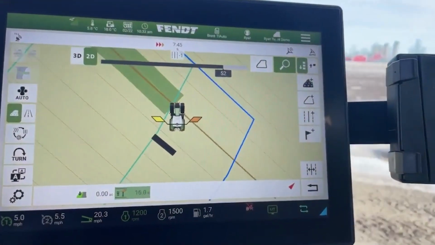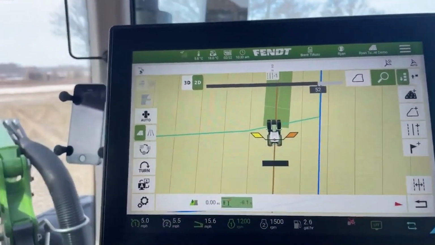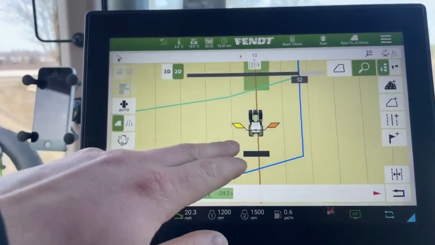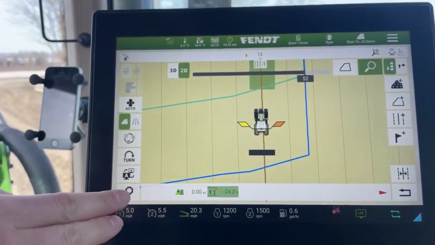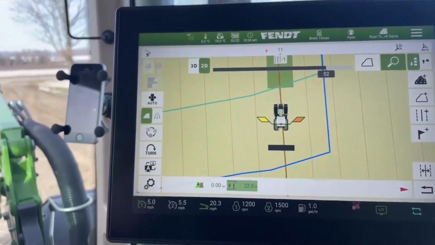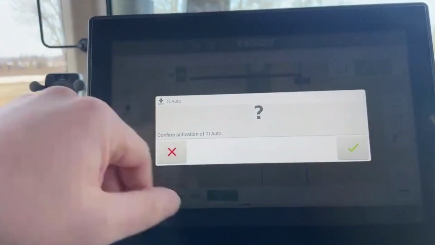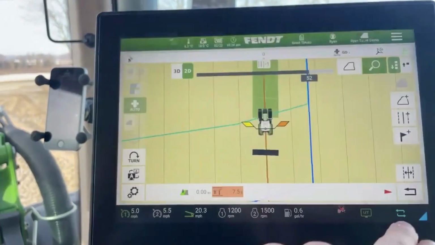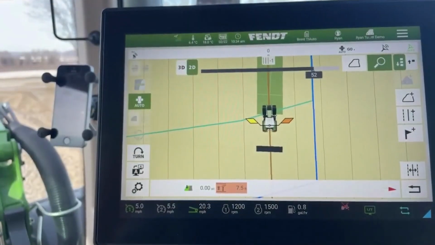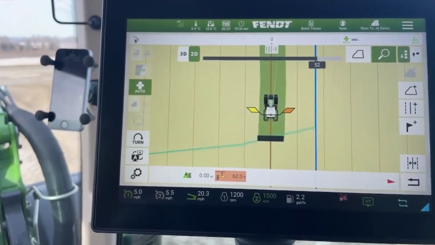Now, if you want to take it a step further, which I'm not sure why you wouldn't want to, then you're going to want that turn assistant unlock. And what that does for us now is, I'll just show it here first, I guess. I'm going to engage my auto steer on the line, and then I have to turn this on as well. Confirm activation of TI auto. Yes. Now you'll see that the Go 1 pops up with the auto there. And so now when I'm driving, the auto steers on, it triggers that sequence on its own.